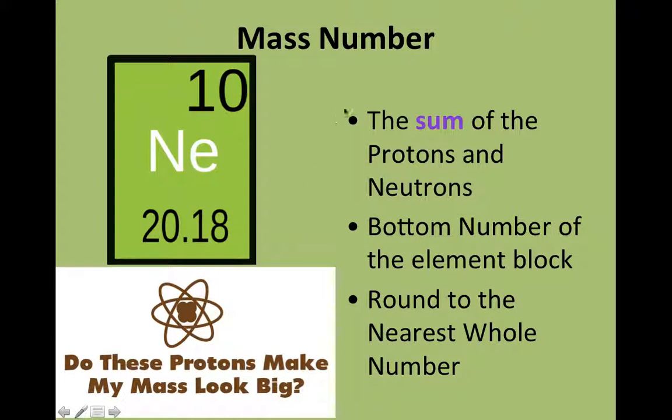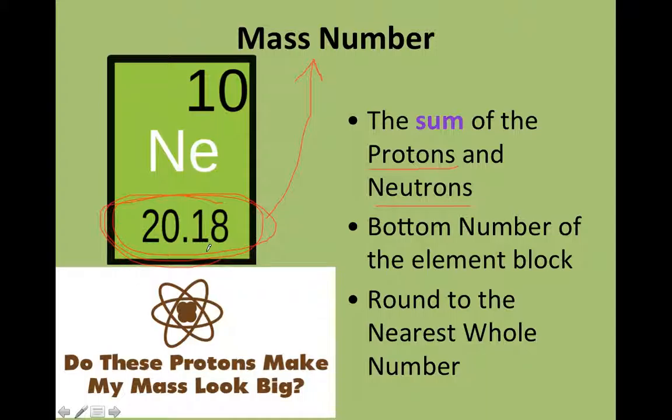Okay? Now, the mass. The mass, as we had said before, is the bulk of the amount of stuff that's found in an atom. And the predominant amount of matter or stuff that's found in the atom is basically your protons and your neutrons. And so this magic big number that's on the bottom, that even has a decimal, that one right there is your mass number, and it's a combination of protons and neutrons. Typically what we do with this particular number is we're going to round it to the nearest whole number in order to do some calculations.